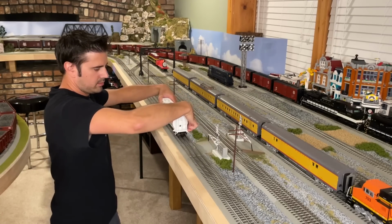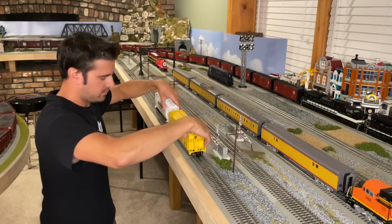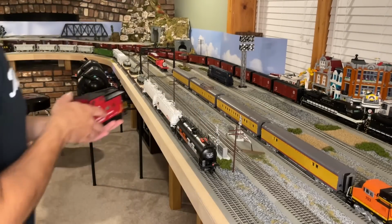Now that all of these freight cars have been coupled, I'm going to cheat and use my hands to put the rest of the cars on the back of the train.